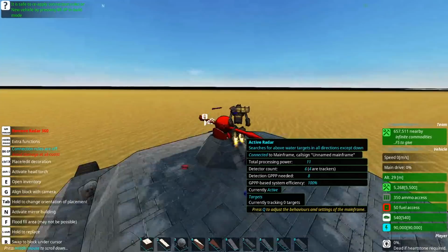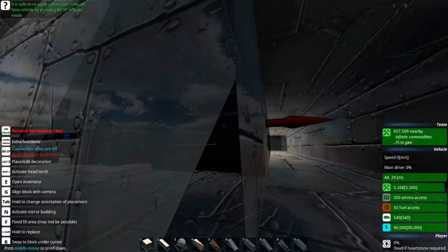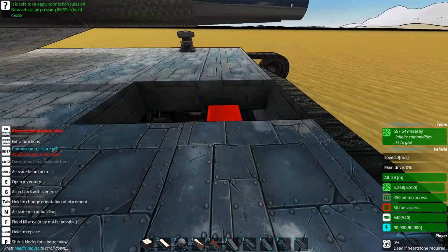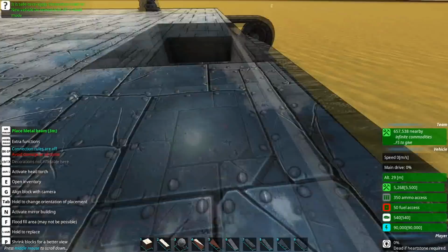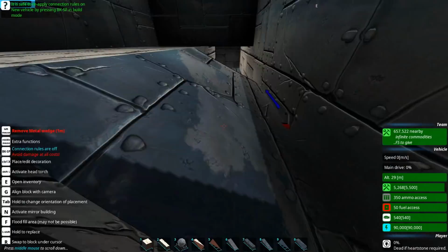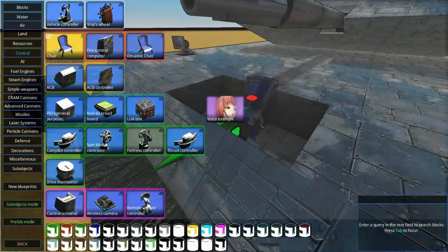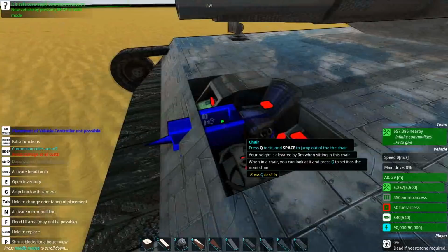Okay, so we've got a very basic tank. Now for the cockpit. You've got to be careful with the cockpit to not make a hole right over where you were before. Right here, we've got the steam engine, so we're going to do this stuff. We're going to have some wedges in here. Delicious wedges. Control chair and super flat.